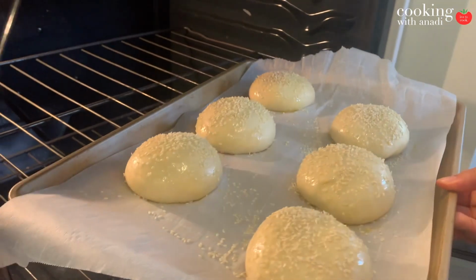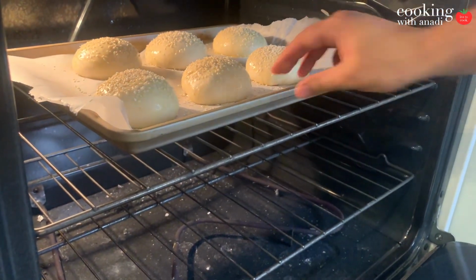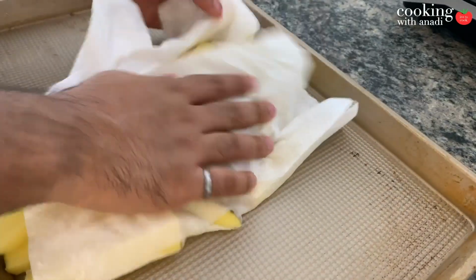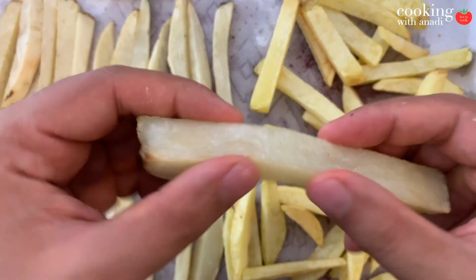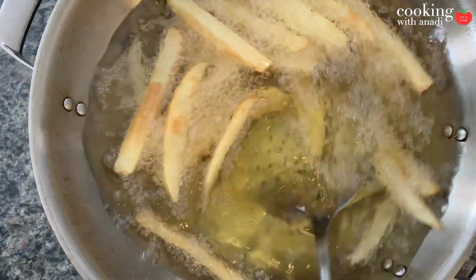And to really make this burger special, I made some fresh buns earlier today, and that's what I'll be having, because homemade bread is unlike anything else. If you're doing deep fried fries today, you want to soak the fries for at least 15 to 20 minutes to get some of that starch out, and then pat the fries dry. Then heat your frying oil to 125 Celsius and cook the potatoes until they are soft. Then we'll bump the heat up to 175 Celsius, and that's going to be the perfect temperature to cook our fries and make our patty.